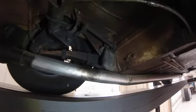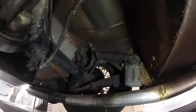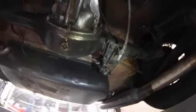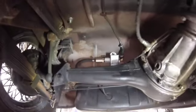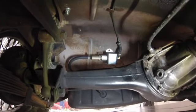So moving underneath the car, it's in pretty nice shape. It has the usual things like leaking rear shocks and check straps that are vulnerable. It has a pinion seal that's leaking. You'll find also that the bump stops are really close to the body of the car, so there's not much travel, which is great for salt flats use. Not ideal for street use, but anyway, something to note.